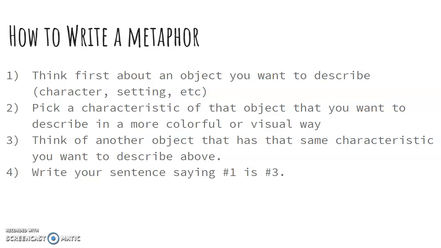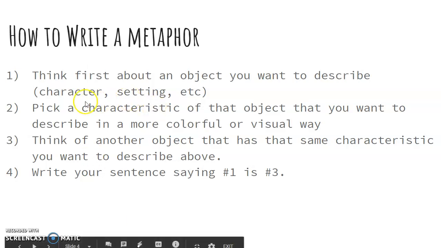So the one we just looked at a second ago, you could have said she's slow, but that's kind of boring. So if you want to be a little more interesting, especially if you've used some very general descriptions in your writing previously, now might be the time to throw in something a little more colorful. And that's when you might say, instead of she's slow, you might say she's a snail. So after you've decided what characteristic you want to describe about that object, you're going to think about another object that has the same characteristic you are trying to describe. And then you're going to write your sentence saying that that first object is the second object.